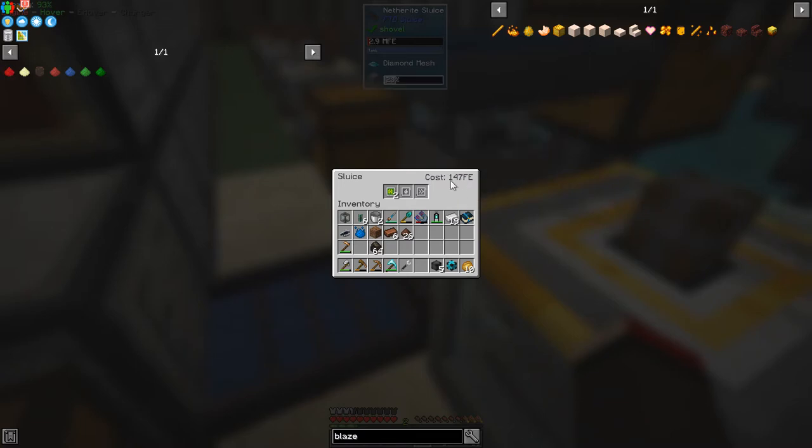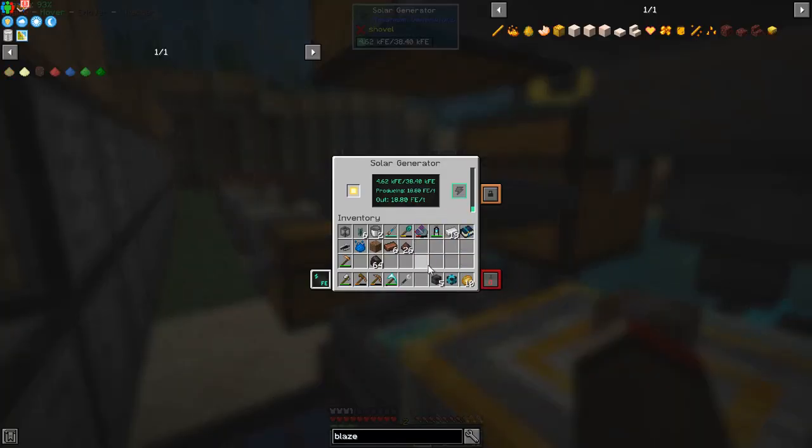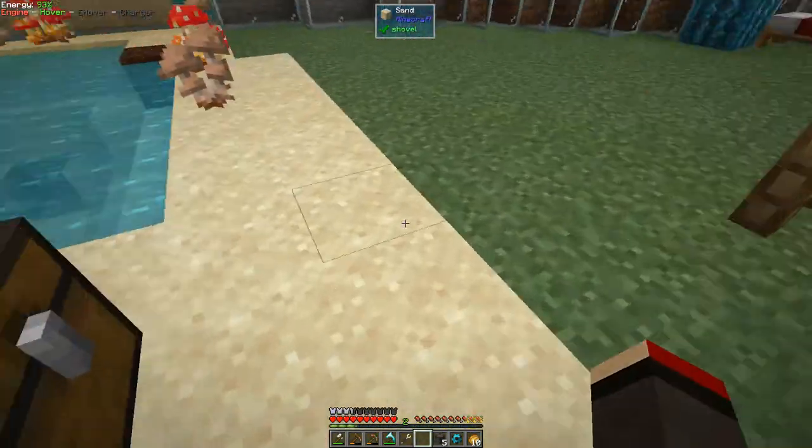So this is basically, it was 90 FE per tick. And this solar panel here is a bit strange. It's actually going up. All right, so it's produced 18 FE per tick, and it's producing what it's actually using up. So it's going up at the moment. So in the night, of course, it discharged a bit.